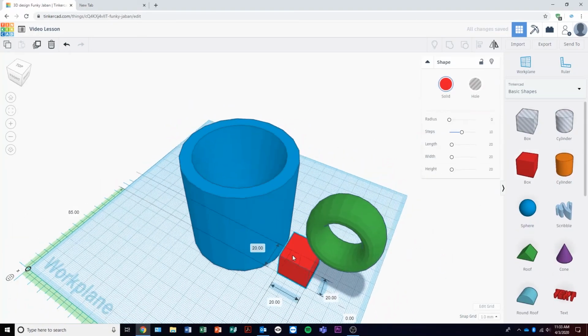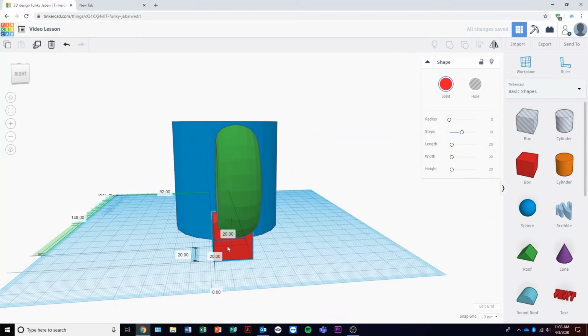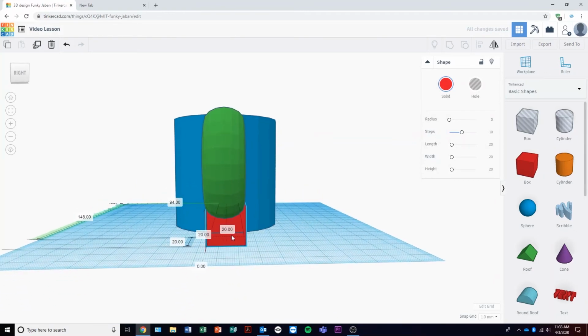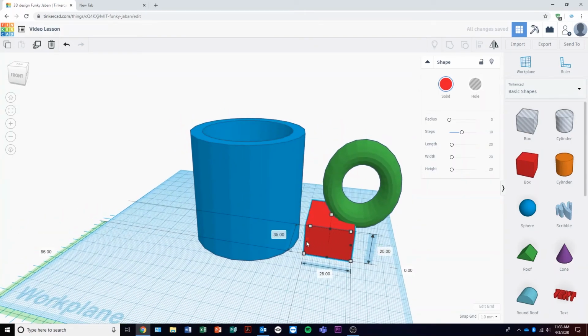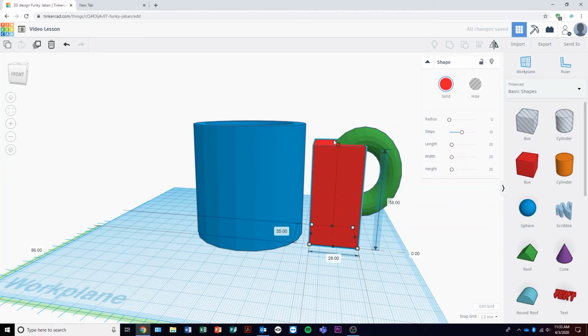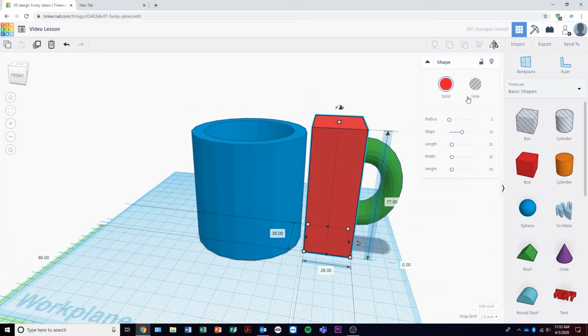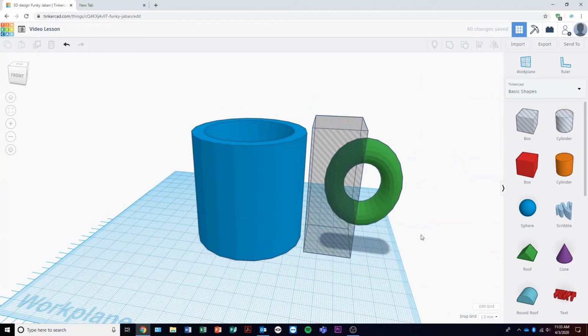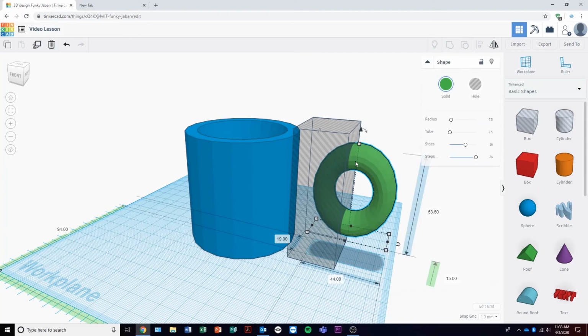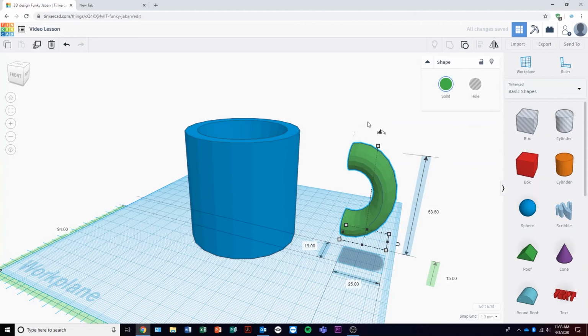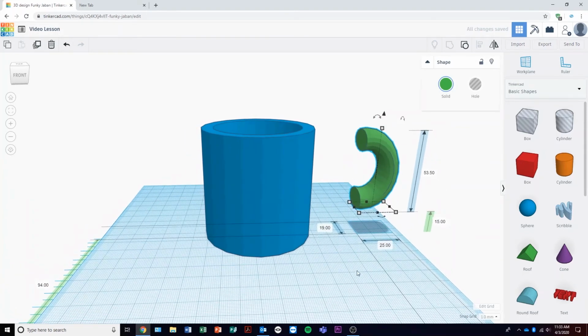I'm going to place the box about there. I actually want it to be lined up with it, so it's covering both sides. And I'll show you why. Now, this box is going to be really, really rough because we're not using the whole thing. So we're going to go ahead and extend it up, and so what we're going to do, we're going to make it a hole. And as you can see, this part of the donut is inside this box. So watch what happens when I combine the two together. When I combine them together, it'll cut that shape in half, making kind of like a macaroni noodle.